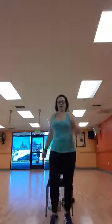Bring it center heels, bicep curl. Toe taps, tap behind. Reach, reach, reach, reach. Remember to go at your own pace. Four, three, two, one. March it. Left foot leads. Four, three, two. March it wide.